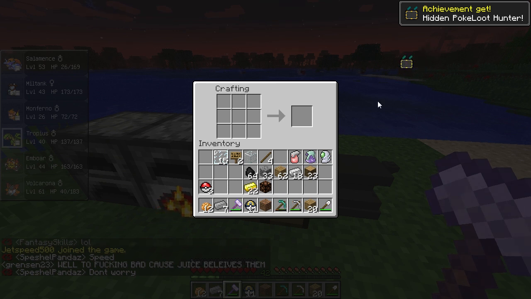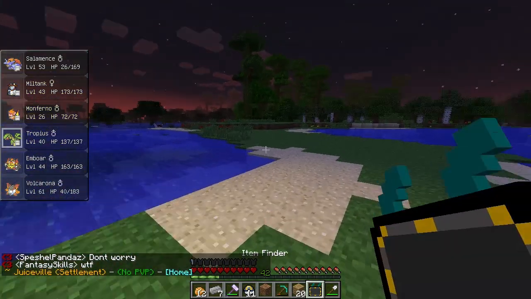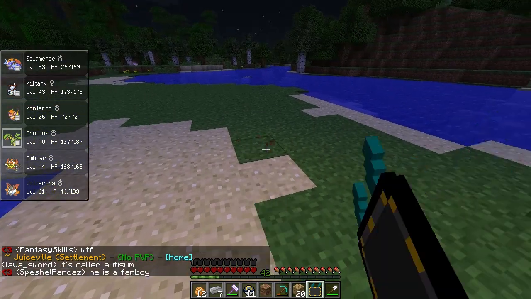So item finder, hidden Pokéloot finder thing. I don't know what that said, I didn't really read it, but so let's see. I don't know how this works. And, how does this work?